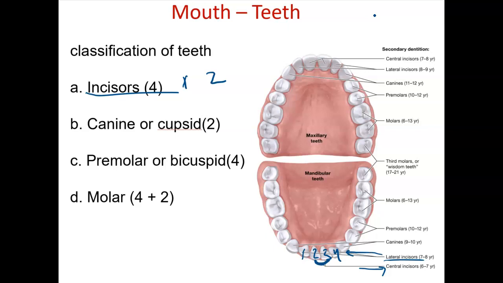Now on either side of those, you're going to have your canine. So, sometimes they call the canine the Dracula teeth, right? These are a little more sharper. They can be called canines or cuspids, one on either side.